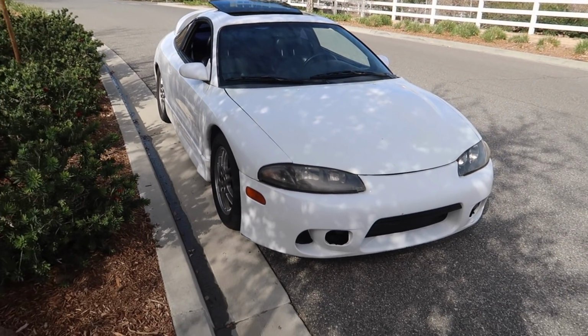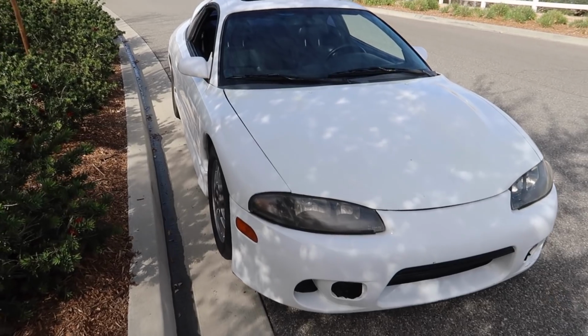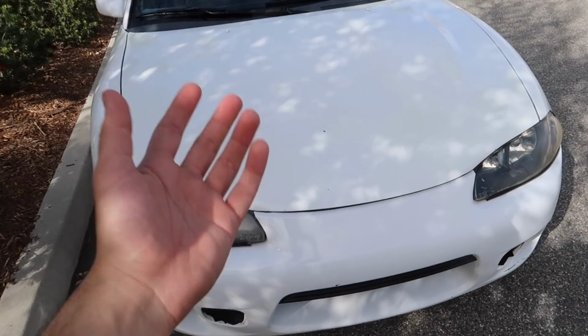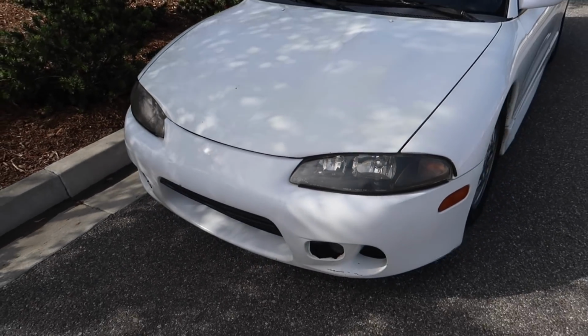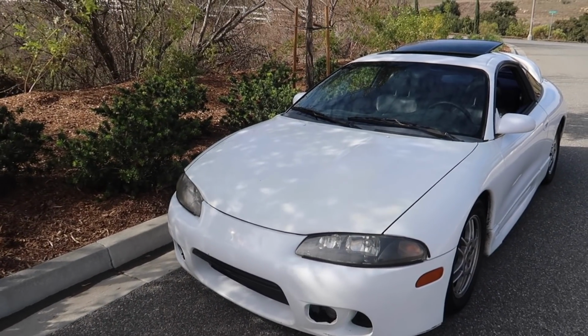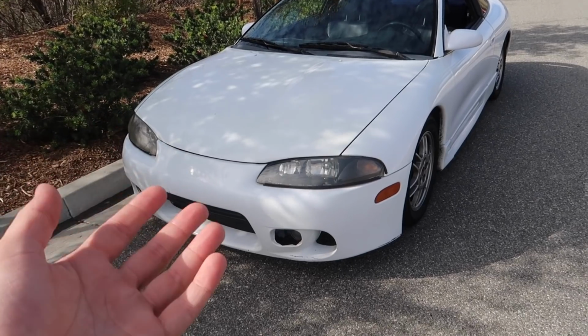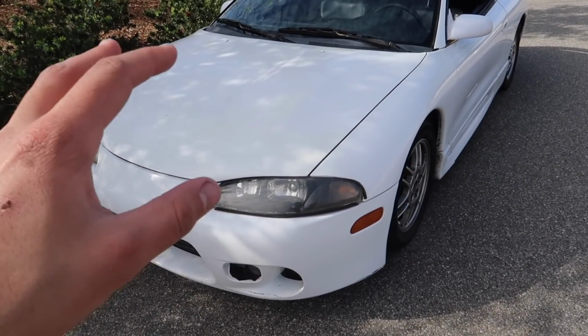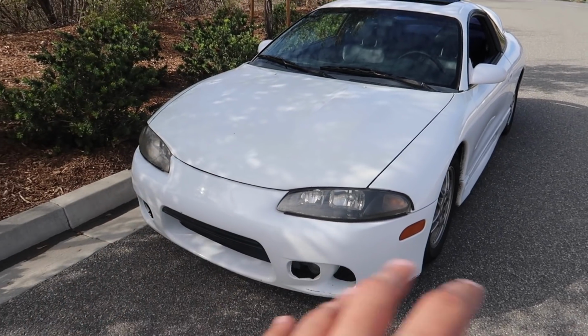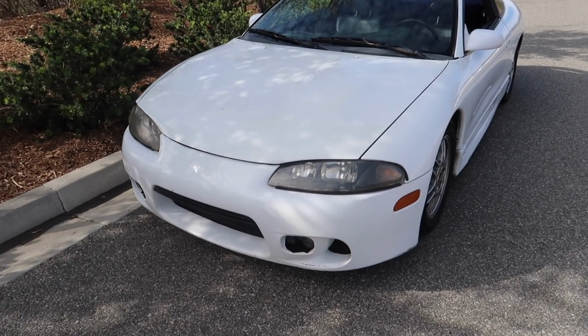So with this car, I do just plan on running a super basic turbo setup on 8 pounds. That's pretty much the limit as far as how many pounds you could push on a stock block 420A. If you have a GSC or GSX and you have the 4G63, well, the limits are pretty much not there. You can do whatever you want, but then again, maintenance first, because these cars are pretty old and they tend to break.